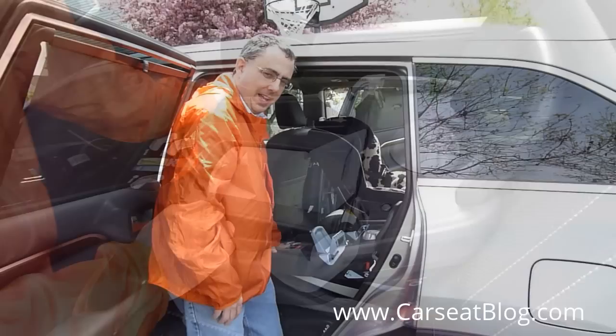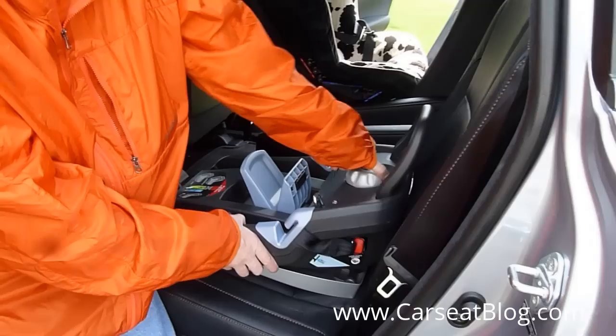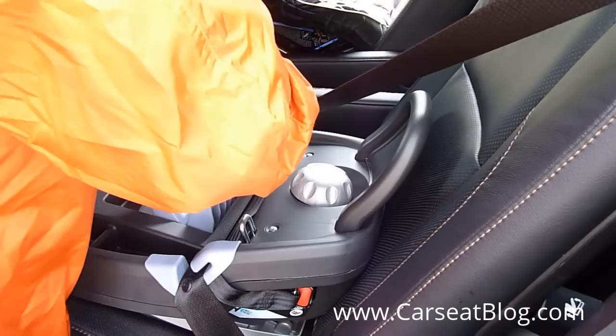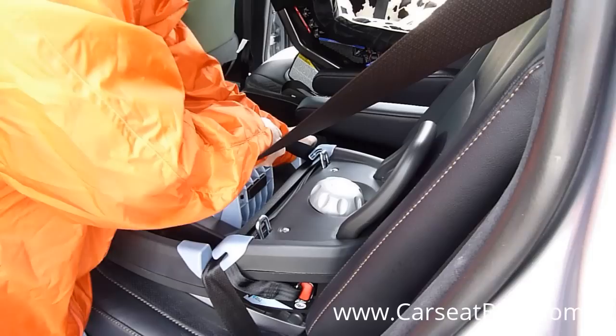Next, we are going to do the seat belt installation. We'll check the adjustment of the foot — I've got mine lowered all the way down to increase the angle to the greatest amount. I'm going to thread just the lap belt portion of the seat belt through the two guides, then buckle it in on the far side. Now I'm going to push down and start tightening, holding the shoulder belt with one hand while putting some pressure on the base into the vehicle seat with the other. With just that much effort, wiggling back and forth on both sides, I've got it tight.